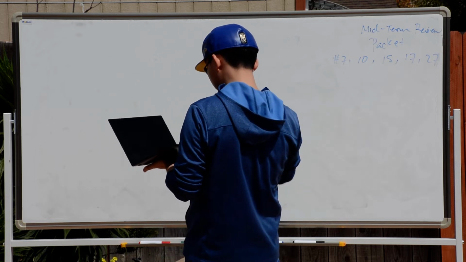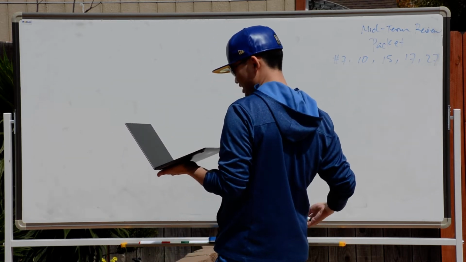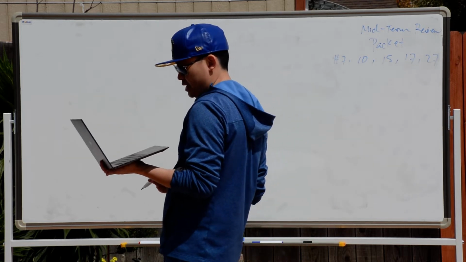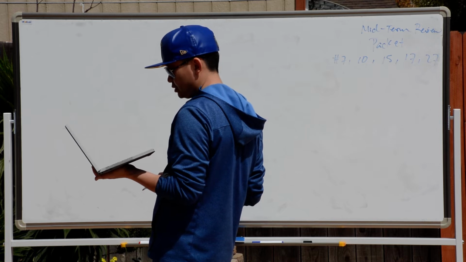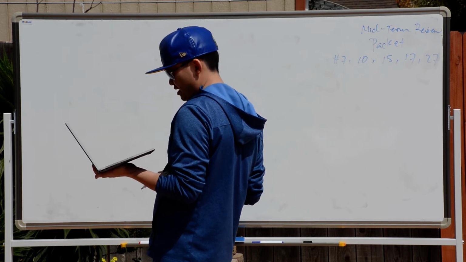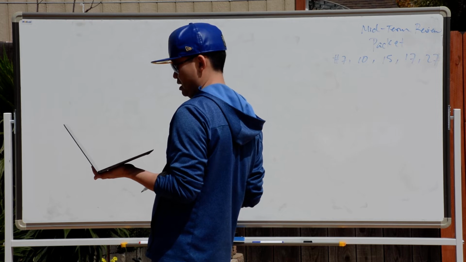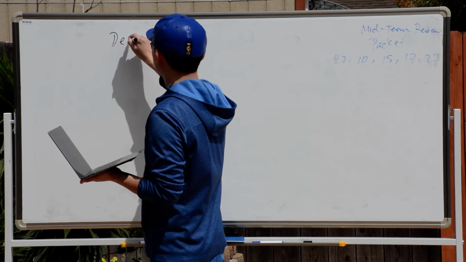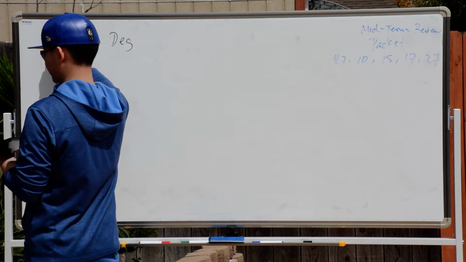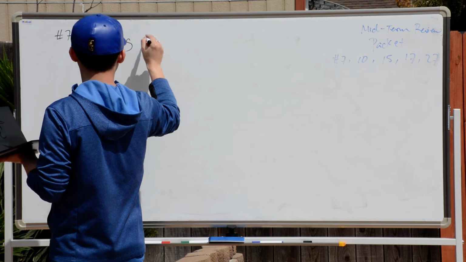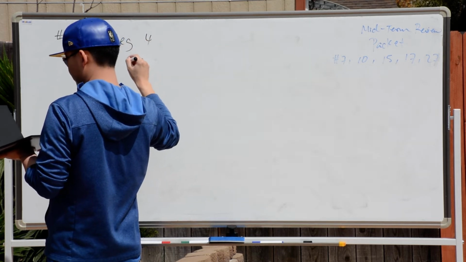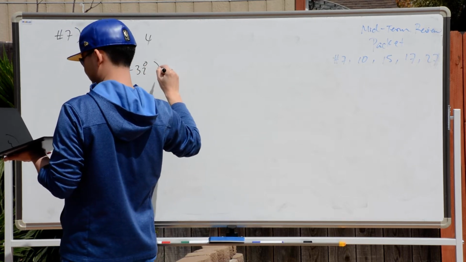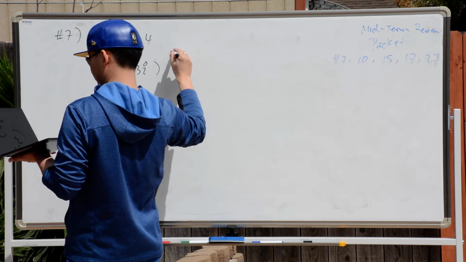Okay, so started off with number 7. Find a polynomial p of x of degree 4 with integer coefficients and zeros 3 minus 3i and 2, with 2 a zero of multiplicity 2. Okay, so I think there's a typo here. So degree 4. Again, this one is for number 7. And with the zeros, so we do have 3 minus 3i. Okay, so we do have 2.